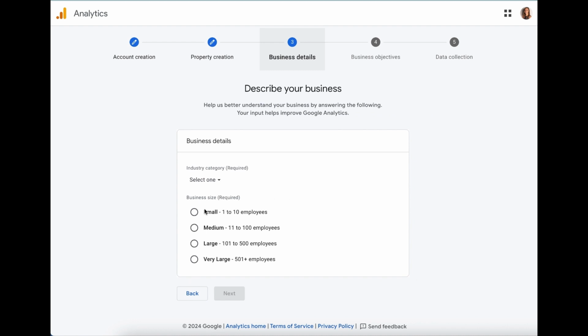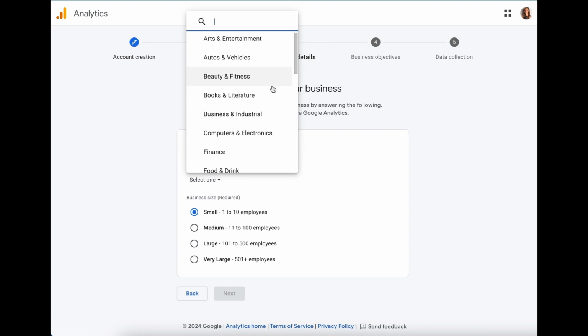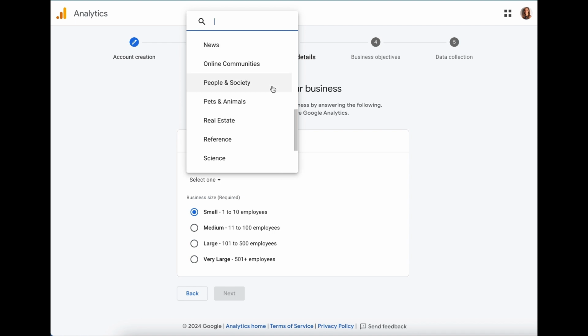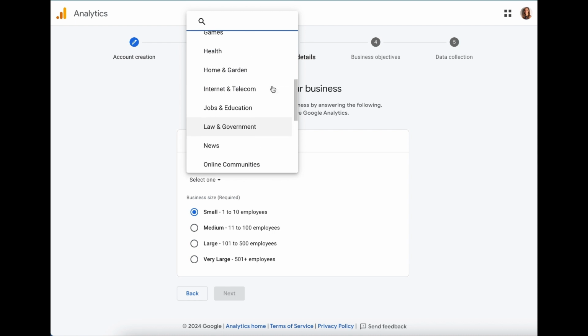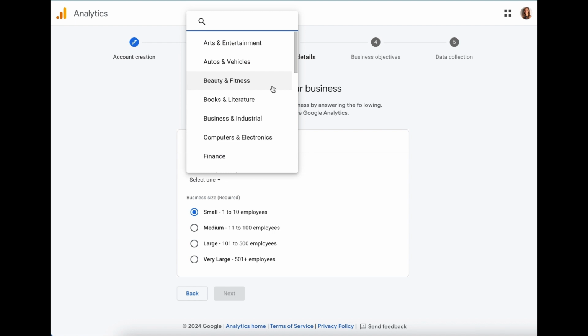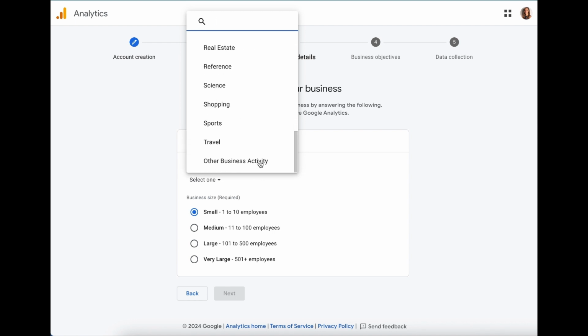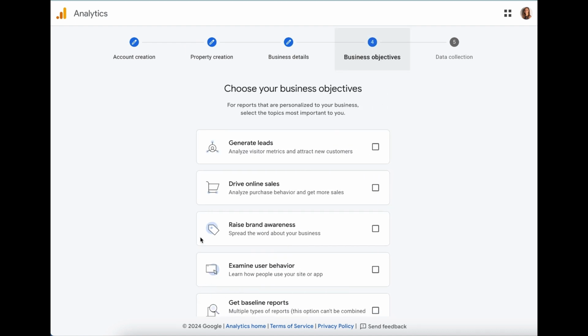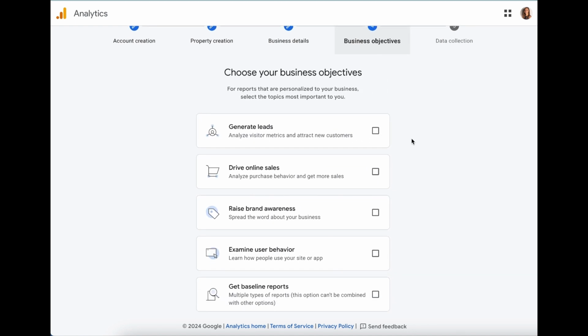Select the size of your business and your industry. Choose your business objective.